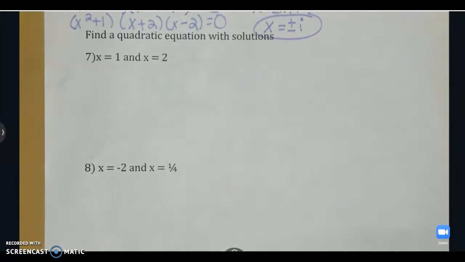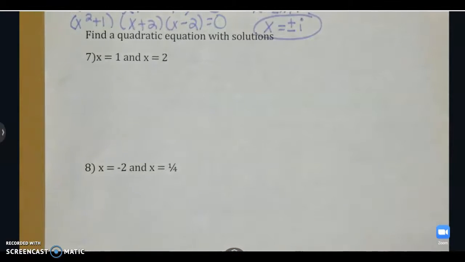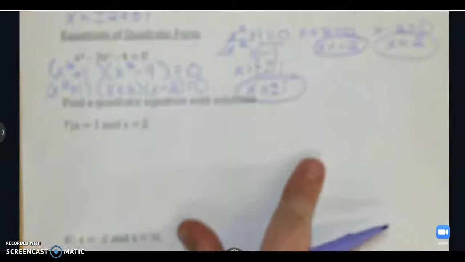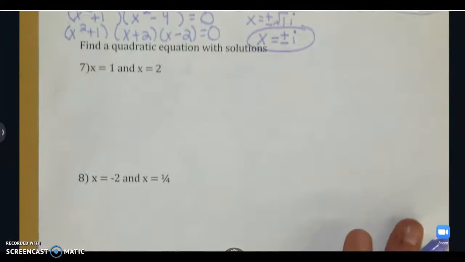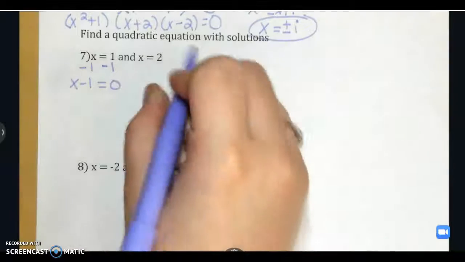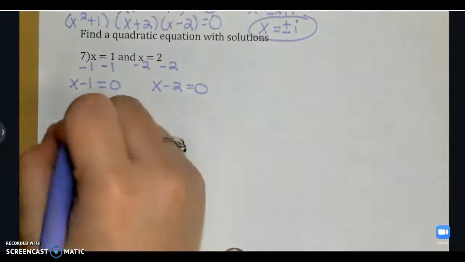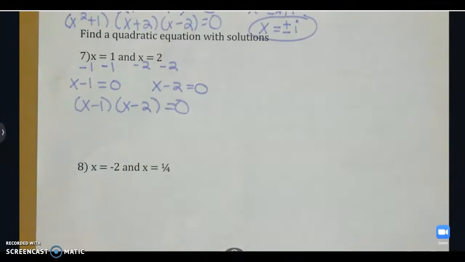All right. Now this is a problem we have done the day that we did our first factoring to solve quadratic equations notes. So we are given the solutions, and we're going to work backwards to find the quadratic equation that it originated from. So remember, our last step when we're solving for x is we are originally having an expression equals 0. So we want to get back to that expression. So if x equals 1, if I subtract 1 from each side, that'll be 0. And if x equals 2, if I subtract 2 from each side, that'll be 0. So these expressions were what would have been inside of my parentheses. So x minus 1 times x minus 2.